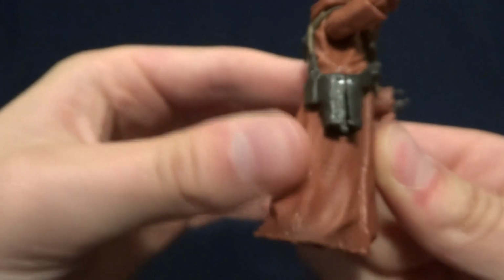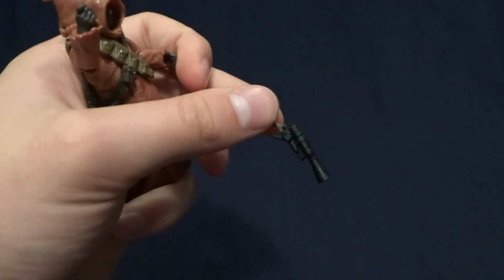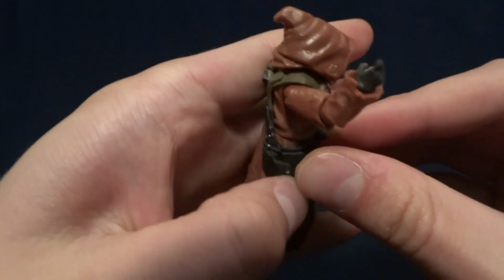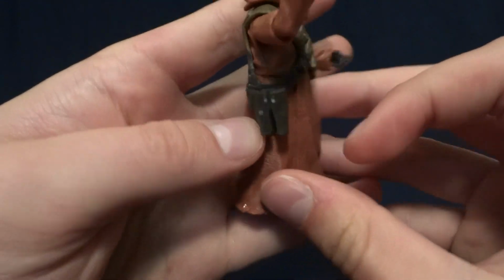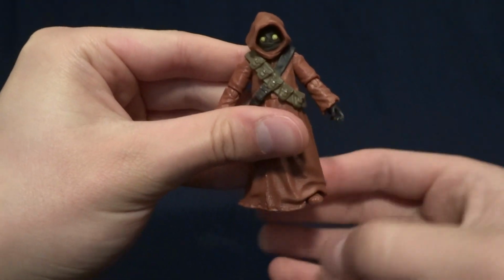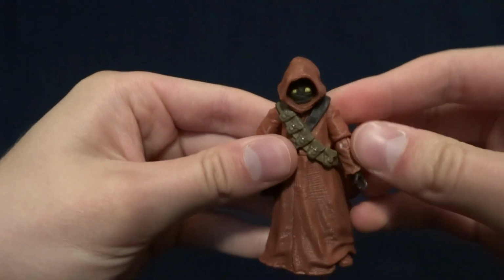And this Jawa has a holster on his side that can have either one of these, the larger guns, placed into it, and that's because it's got a split here on the side and it's made from a soft rubber, so you can wedge the guns in there and then close the holster up around it, which is really nice. As far as articulation on these figures go, it's not the greatest, obviously, but they did, I think, the best they could with the design of the character, and we'll talk about that more in a second.